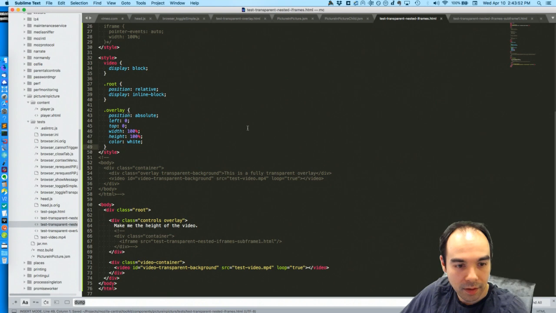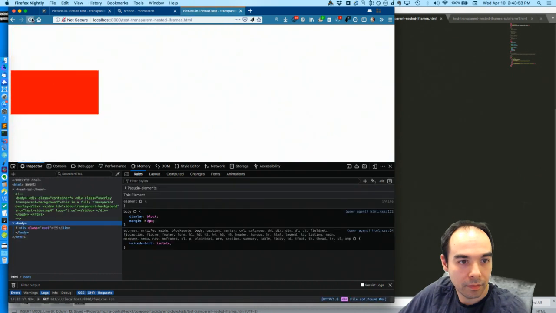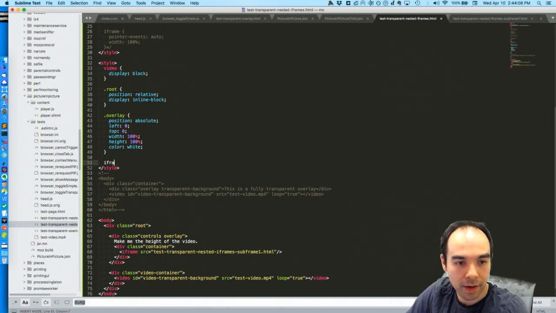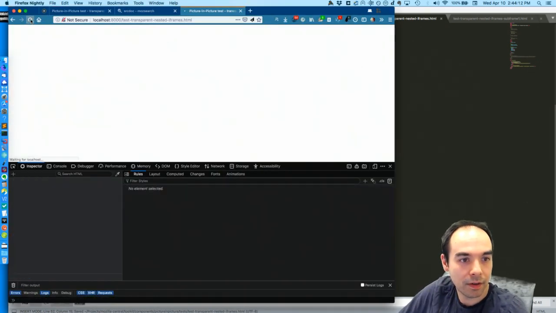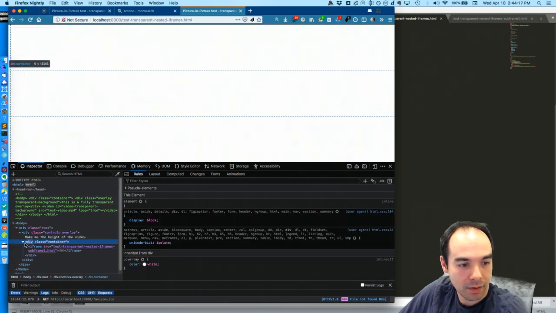Okay, now let's put in the iframe. What? Iframe opacity 0 for now. Where's the video? Where's the video? Where's the video?